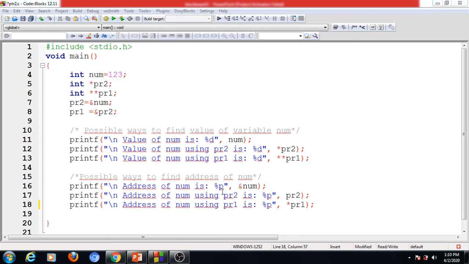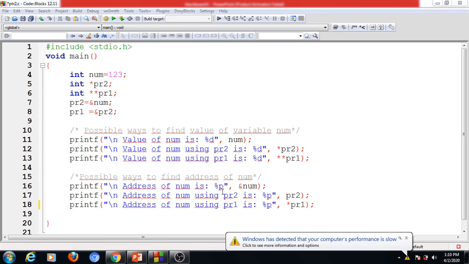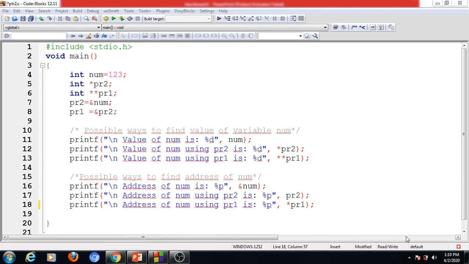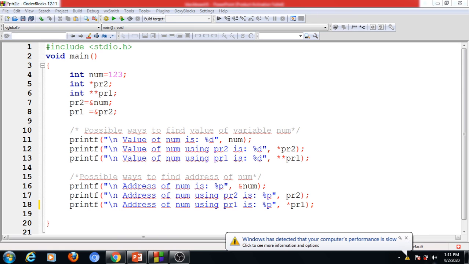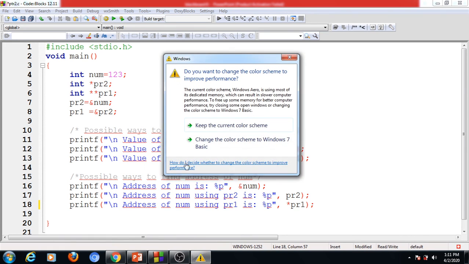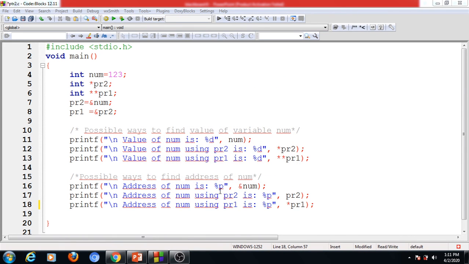This %p can be used for displaying the address information of a variable or a pointer.